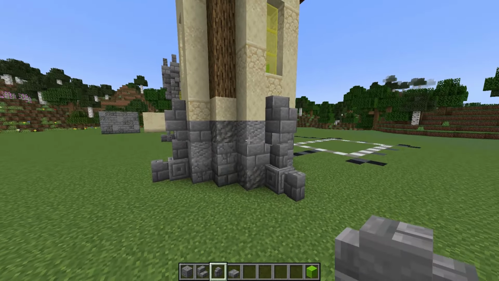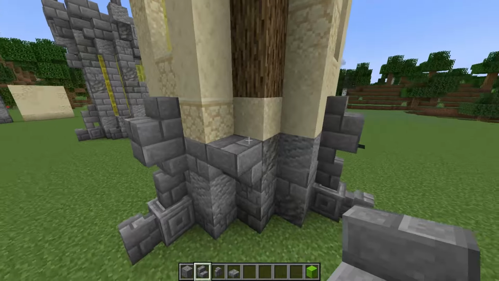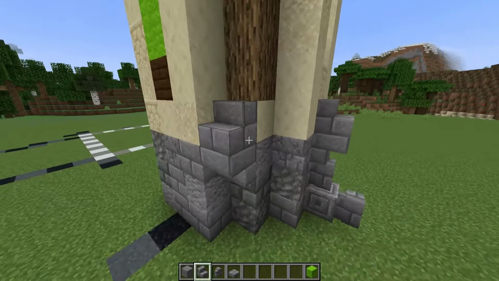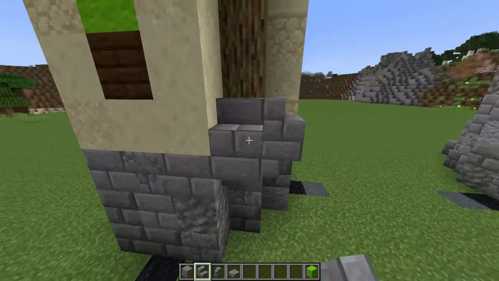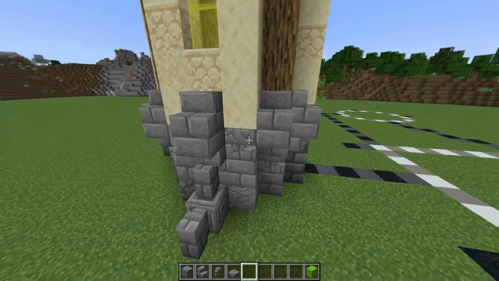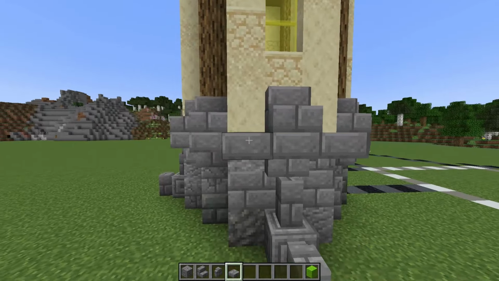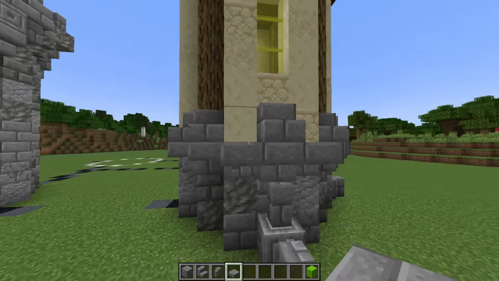Just like this. Next, I'm going to grab some more stairs, and in the corners, we're going to be placing these in like this. And I'm doing this on all of the sides. Next, I'm going to take some slabs, and on these 2 sides with the windows, I'm going to add them in here and here. You can see I'm placing these onto the stone layer, not the sandstone layer.